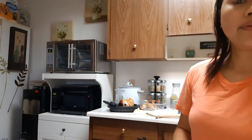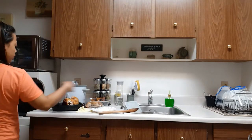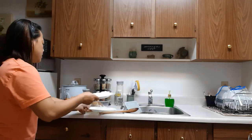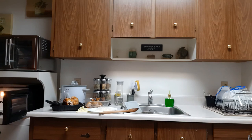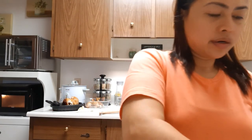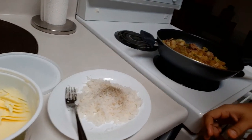At yan siya kapag ano, gusto niya yan nilalagyan ng butter yung rice niya. Kaya lalagyan ko ng butter yung rice. Lagyan ko ng butter. Yung butter dito is healthy. Hindi yung butter na kagaya sa atin, sa Pinas. Tapos lagyan nyo ng pepper. Ano pa nga nito? Hindi ko talaga ma-pronounce yung pepper. Pepper. Yun yung sa kanya.